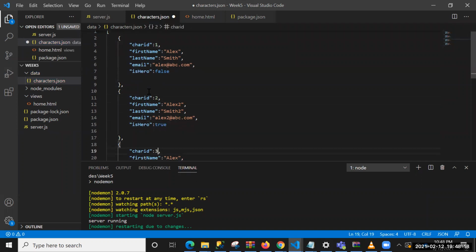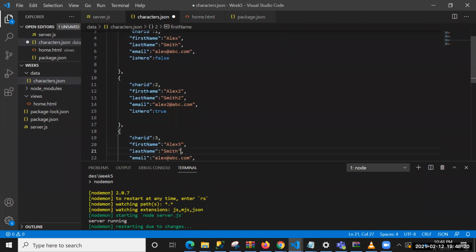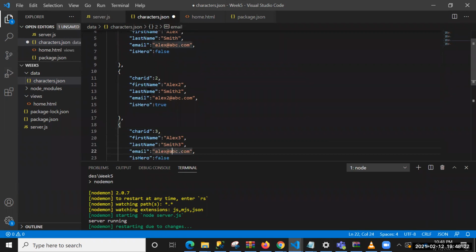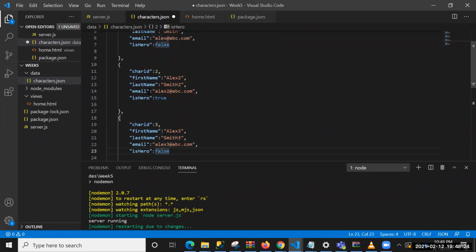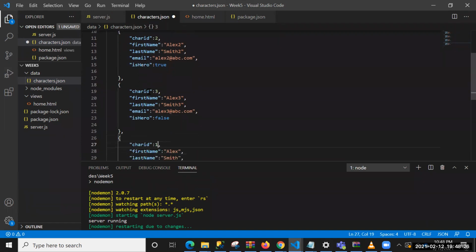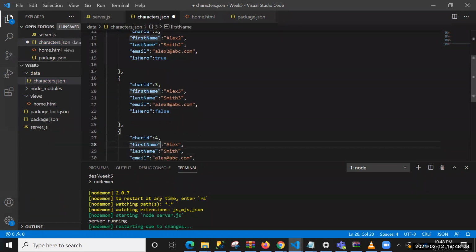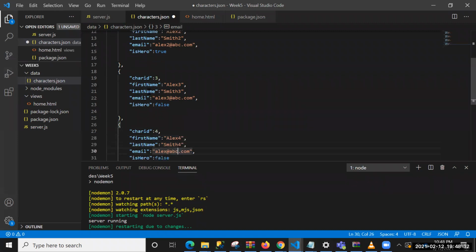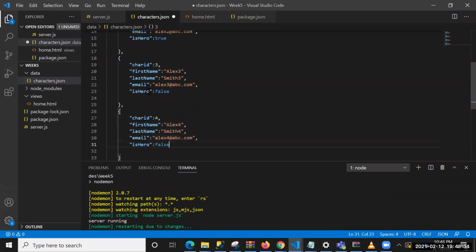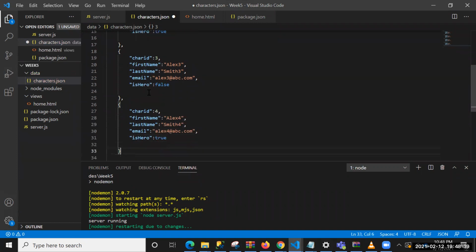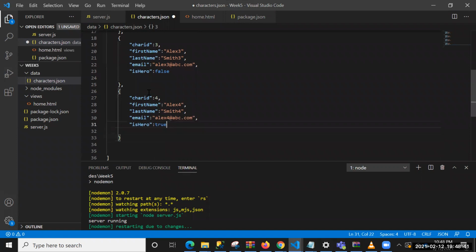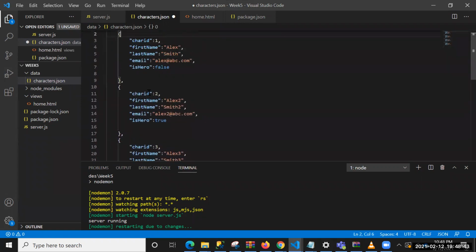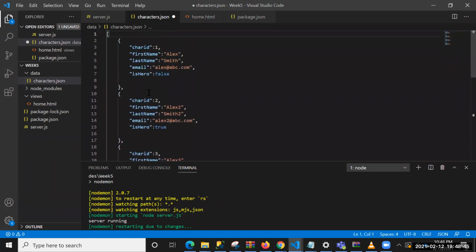Then character 3: Alex3, Smith3, alex3@abc.com, and this is not our hero. Then 4: Alex4, Smith4, alex4@abc.com, and this is our hero, for example, right? So I've just created a JSON file with certain JSON data, and you know how to create this JSON data. I hope you are familiar with that and have already worked with it.